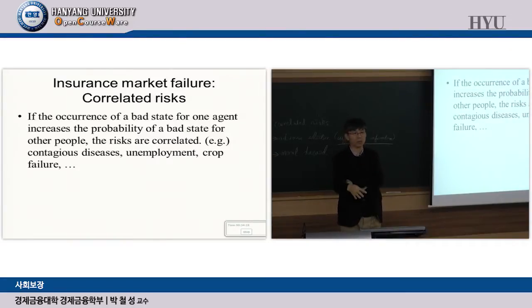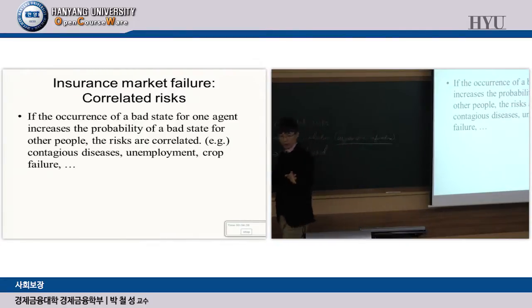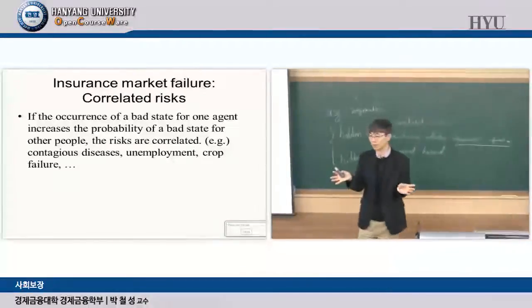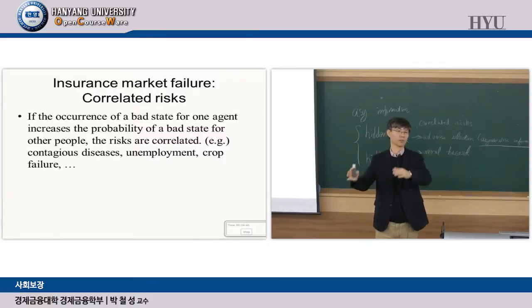Unemployment can be the same thing. You are covering unemployment of some people. If the economy is okay, then it's okay. However, if the economy goes bad and suddenly 5%, 6%, 7% of people become unemployed, that's a huge number, and you have to pay out the insurance money at the same time. That is a bad idea. An insurance company works best for independent risks, risks that are not related to each other. Your home has a fire, but my home has nothing to do with it. It's just independent occurrences. It's easy. Then you pool the money.